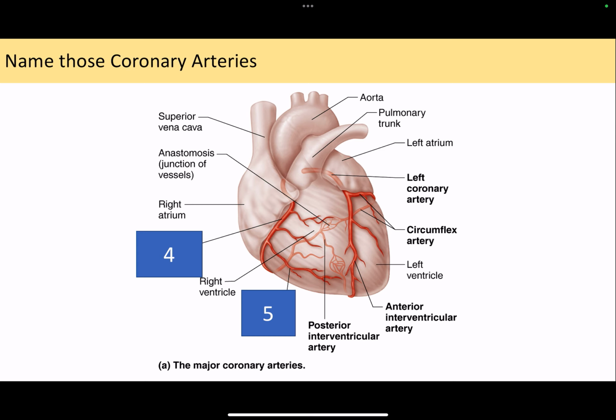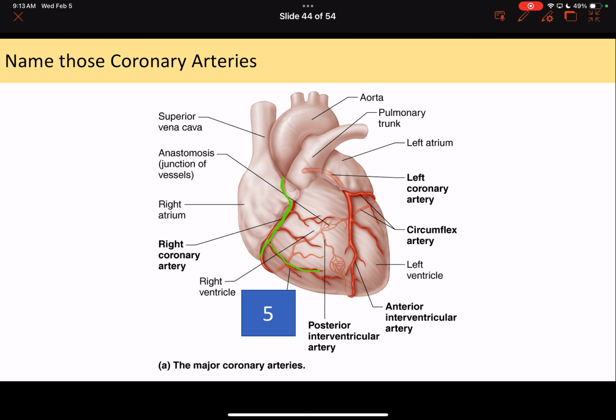No, this one, number 4. Sorry, I thought I was pointing at that one. Right coronary. The right coronary artery. And then number 5, what's the one coming off the right coronary? Posterior interventricular. No, the one in the front. Right marginal artery. Now, you could just call it the marginal artery. I'm okay with that. I think your learn list might just say marginal artery. So either one is fine. But we'll look at that more and you'll review it more in lab.